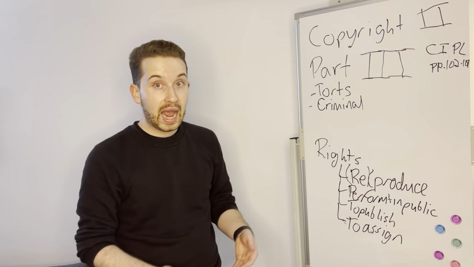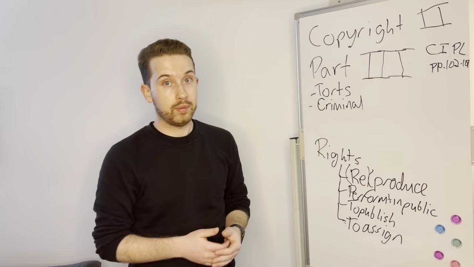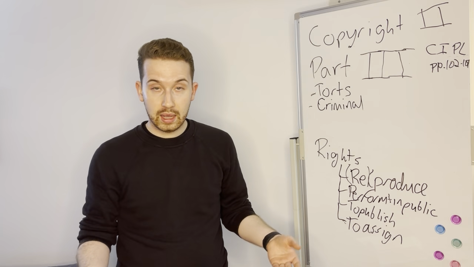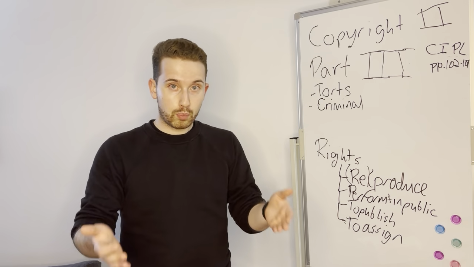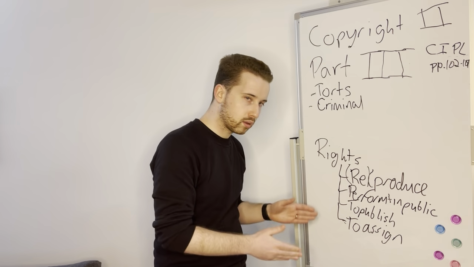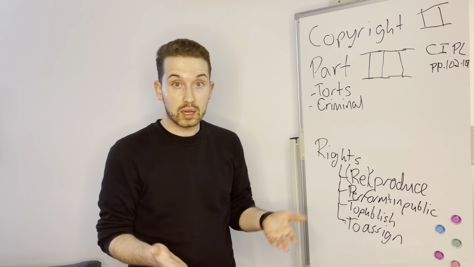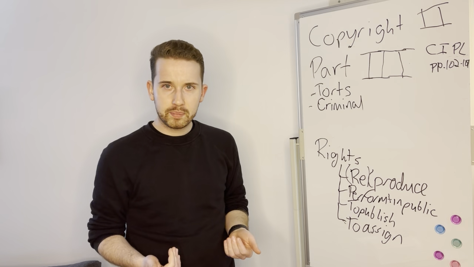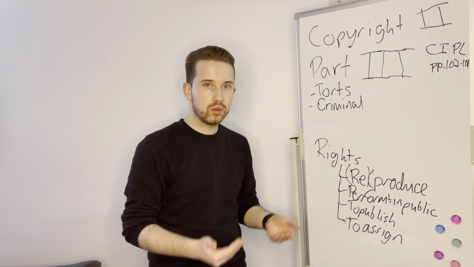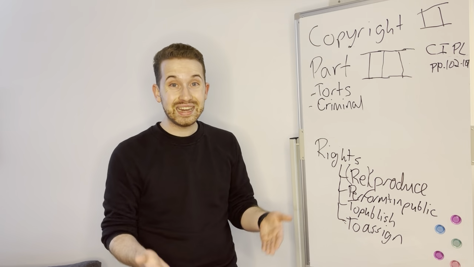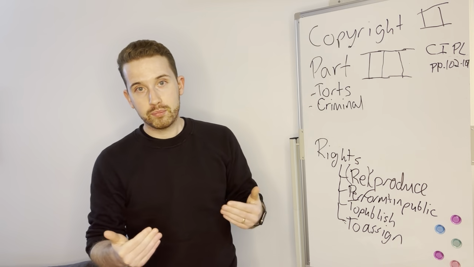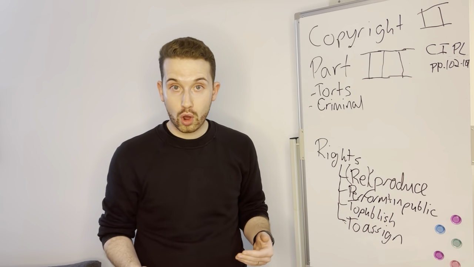Well, in that case, what if we have a library that provides a photocopying machine? Well, providing a photocopying machine to everyone, right? And then there happens to be some very malicious person who comes into my library and uses my photocopying machine for mischievous purposes that violate someone's copyright. Well, in that case, that person clearly violated the copyright, but did I participate in that? And the answer is not really, because I didn't provide a photocopying machine to that person to do something wrong. I provided it to everybody, and I didn't even know, most likely, that someone did something wrong. And so I cannot have been engaged in the violation of the copyright.